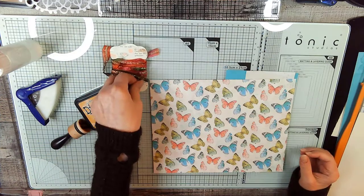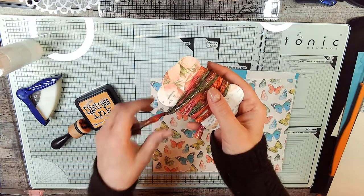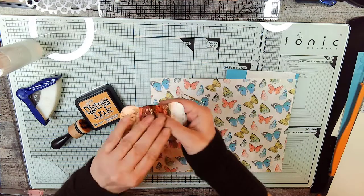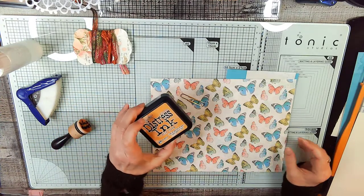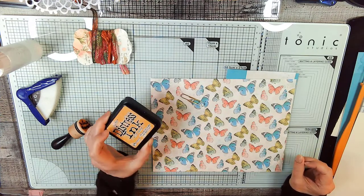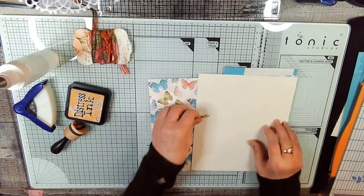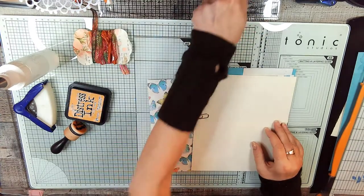So now, in addition to that, we have a gold paper clip. And we have some ribbon that has some gold in the ribbon itself. I don't know what it is, but glitter or something. All right. And as if that wasn't enough, we have a golden ink, which is called Wild Honey. The couple of things we are going to ink, we will ink with that. Okay. We also have a corner rounder. We have our glue, paper trimmer, and cream paper for the writing card, and of course scissors and our trusty rusty pencil. Okay, so let's get going.